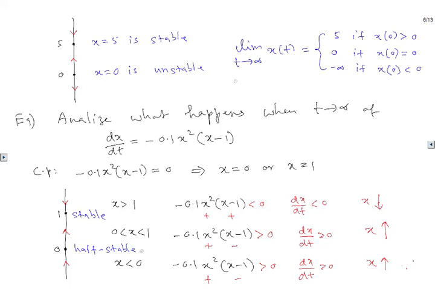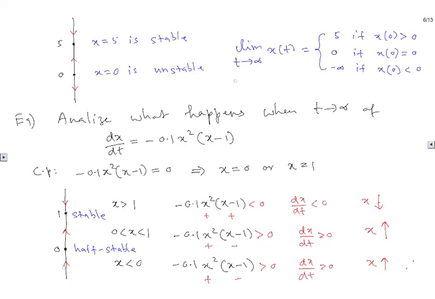So you can see if you start with a negative value or 0, it's going to go to 0. And then you can see that it can never pass that value, because that's a critical point, it can never pass the critical point. You're going to be stuck at the critical point. So that means if you start with a negative value or 0, it's going to be stuck at 0. And if you start with a positive value, whatever the value, it's going to reach 1.